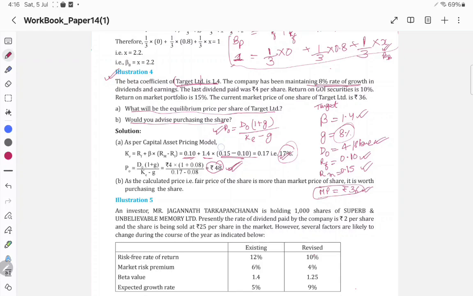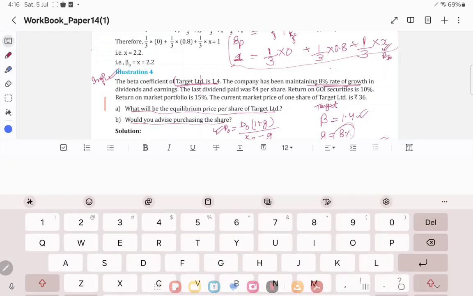Okay, done. It is an important question. This question can independently come for around 5-6 marks in your exam. So please don't leave this question and go. Solve it in a proper manner and understand the concept, and if you have any doubt you can ask me in the comment box below.